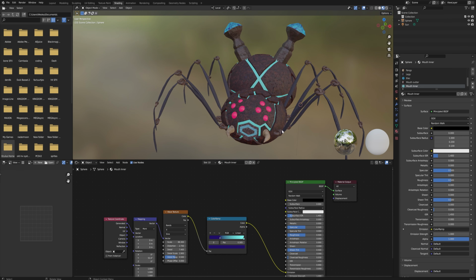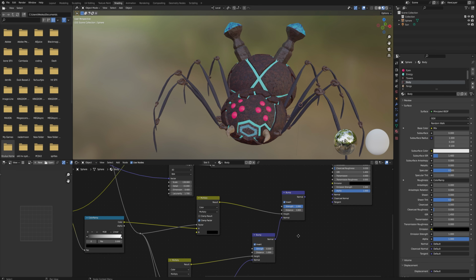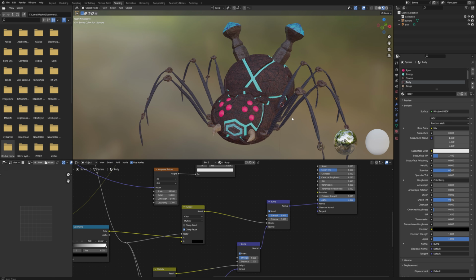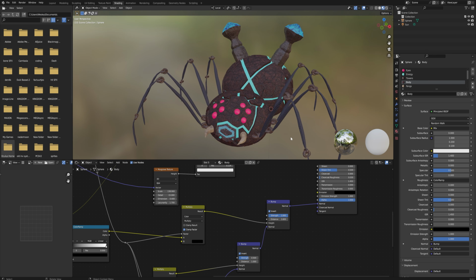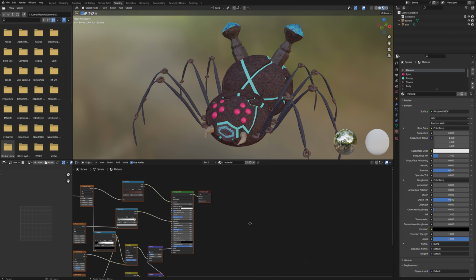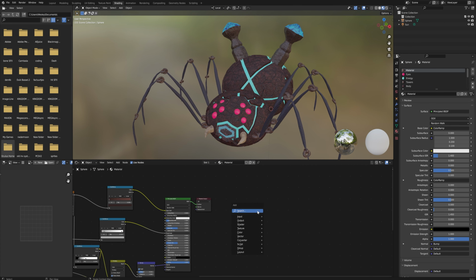Let me show you how to break this all down into one coherent texture map, or sets of texture maps rather. So first I'm going to go back to the body and re-enable the normal map we've made for it, because again it's pretty heavy, but we're going to need to use it now. And then in every single material we're going to go through and make an image texture. We'll call this the base color, and we'll set a resolution for it.